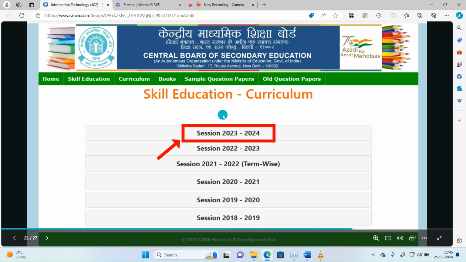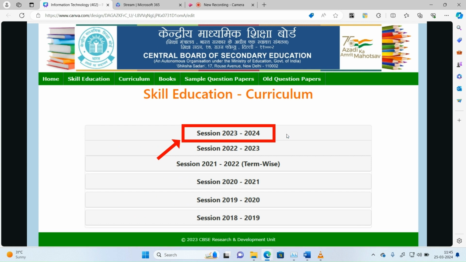As of now, CBSE has not yet released the 2024-25 curriculum. Now see what happens is, in the skill education, it always has the second priority. First priority is all the main subjects. So right now CBSE has released the latest curriculum for all the main subjects. Those you will get, but the skill subject curriculum is released a bit later, around June or July. So let's see whenever it comes. As of now, we are going to follow this year's curriculum only.